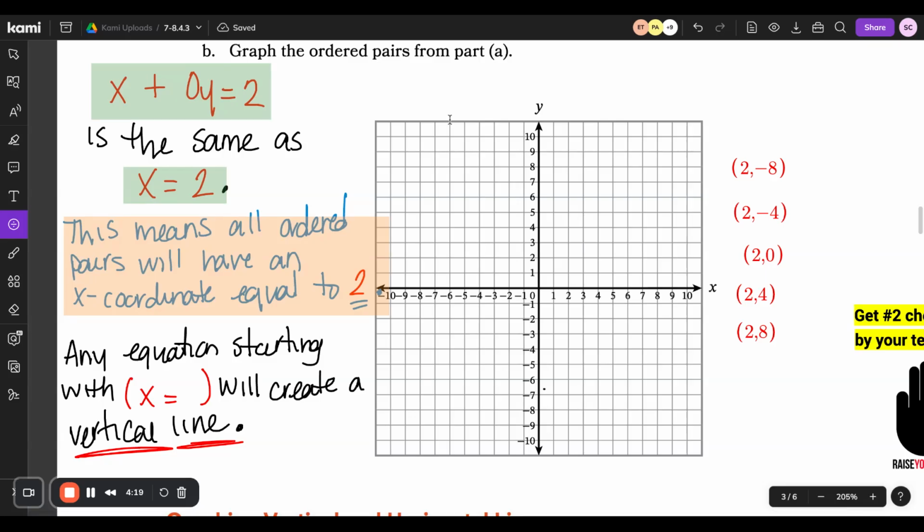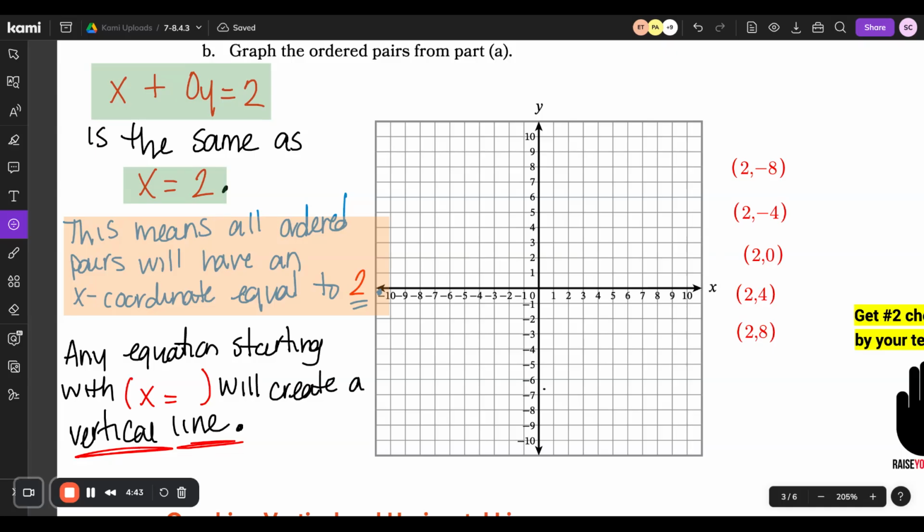you have this again. So x plus 0y equals 2 is the same thing as just having x equals 2. Same thing we said before with 0x. 0 times x is just going to be 0, so we technically don't need it. The same thing if we have 0 times y, whatever we use for y, it's not going to equal anything, so we technically don't need it, and we can simplify the equation as just x equals 2.